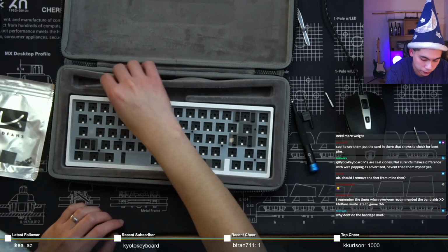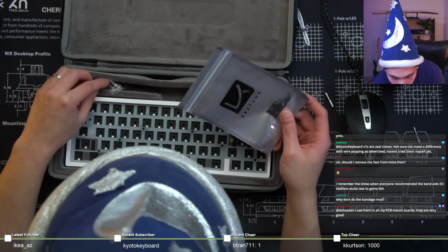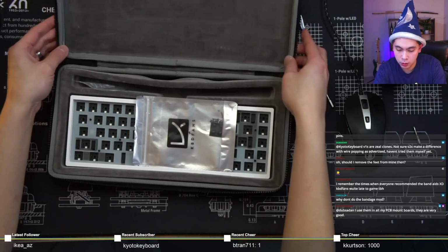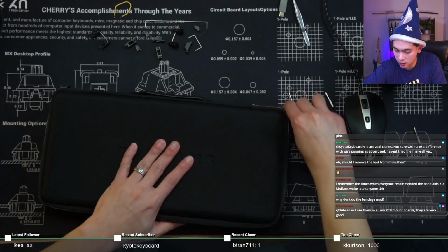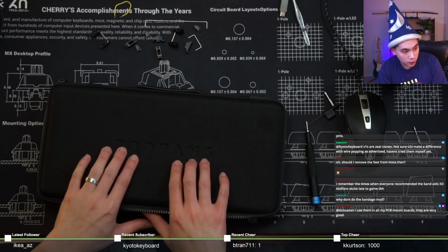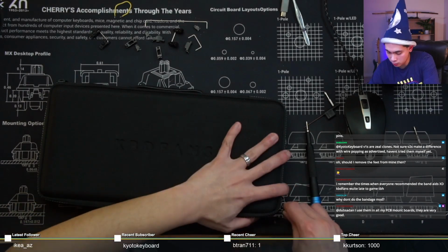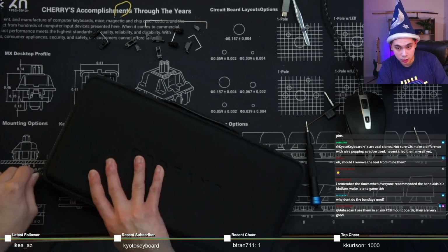There we go. Let's put that all in. There we go. That's a pretty nice case. See, look. You can actually push the case in. So this is unlike other cases that I've seen.